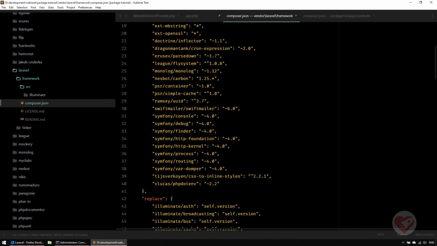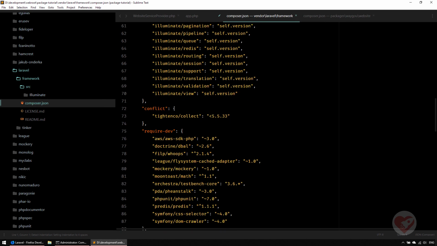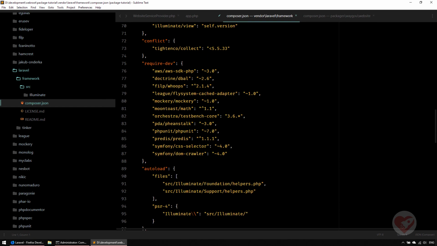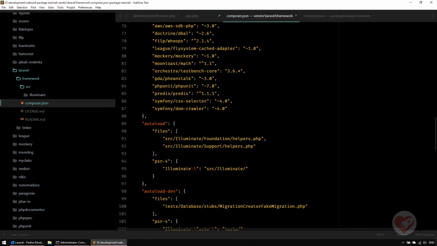So if I go here to the file composer.json, everything that is here are the ones that we will load, in this case on the source /illuminate library directory inside the Laravel framework package.